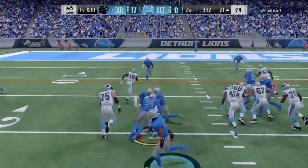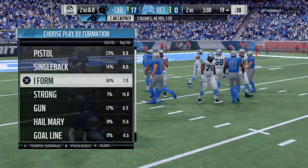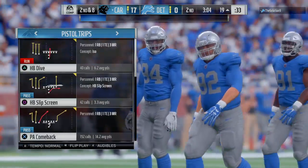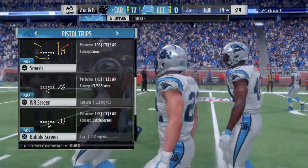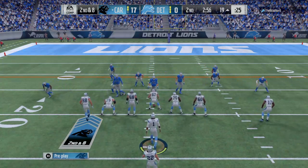Another run, this time McCaffrey. He'll get it inside the red zone, but only for a couple, down to the 19. Well, if the coaching staff's doing a good job upstairs, they'll file away what they just saw from the defense right there. They sold out to stop that running play. I'd say keep that in mind. They want to try that again, go play action, hit them over the top.